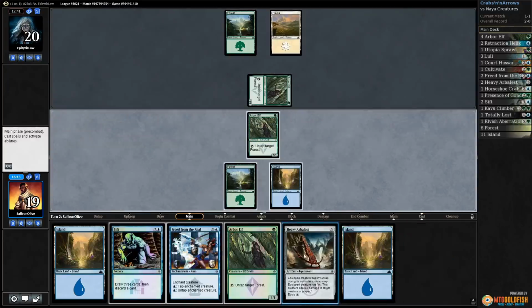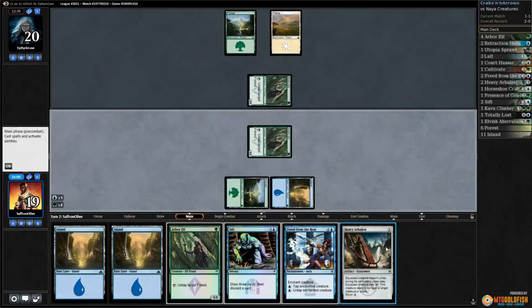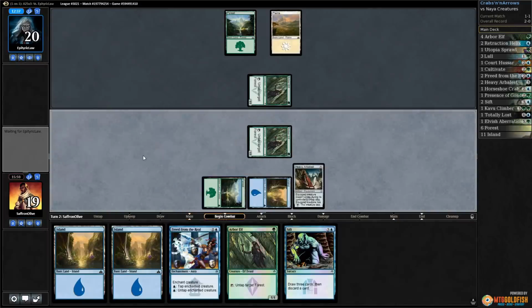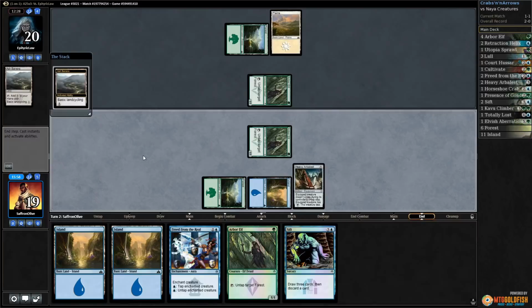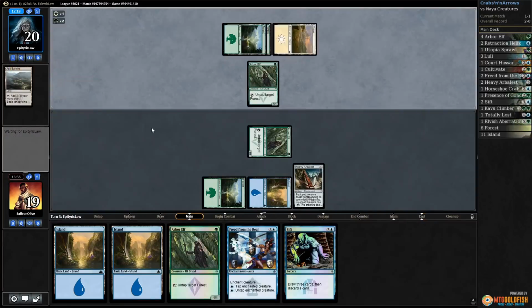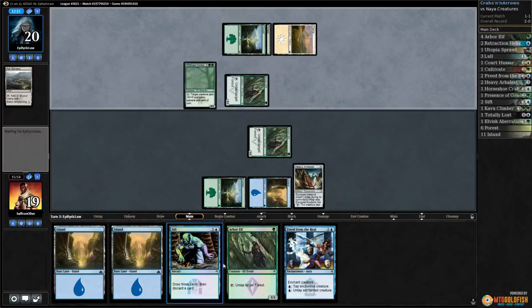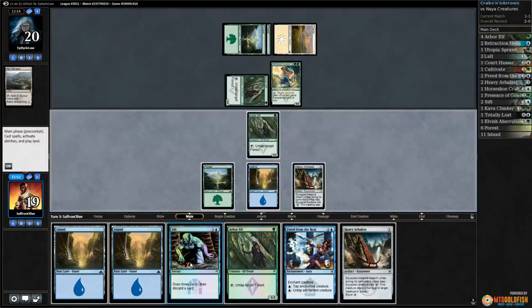Well, play the Island. Tap, untap. Play Arbalist. Pass the turn. Opponent cycles, gets a land. Yep, another Forest. And untaps. There's the Invoker. More Arbalists.